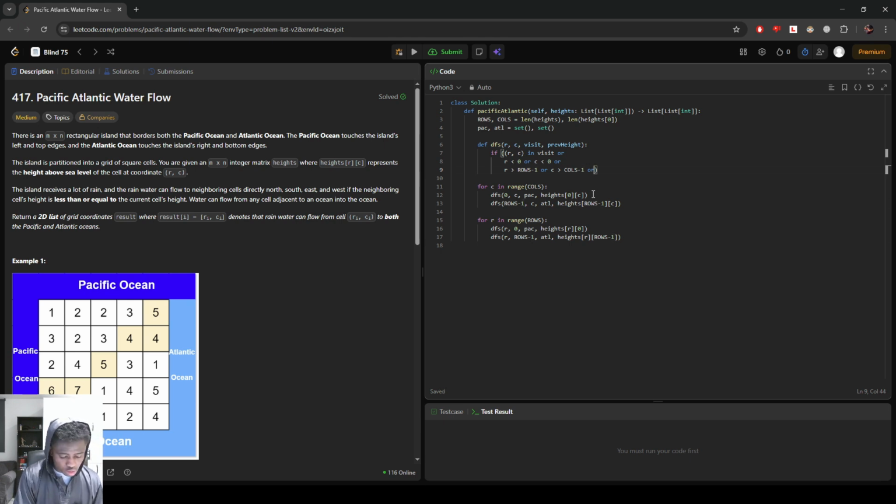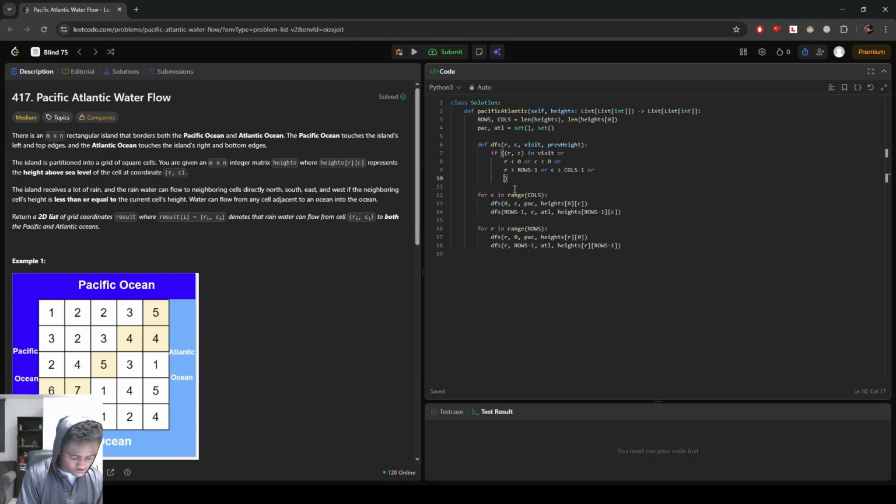And then this is the actual main condition. If the current height is less than previous height. Oh no, so it's less than previous height because we're going the opposite way. Instead of looking at the things that are less than, we're looking at things that are greater than. So because we're starting from 2, we want 2 to go to 2 if 2 is equal to 2 or greater than.